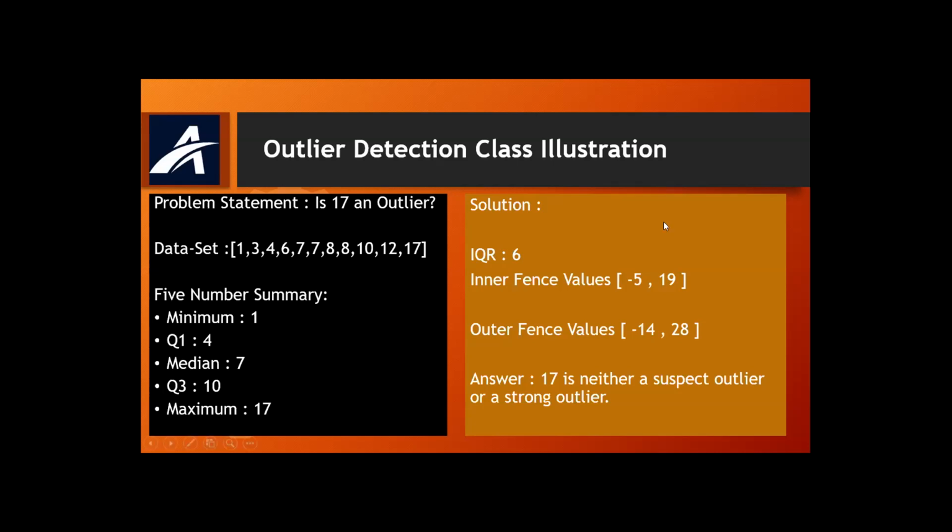I think what is confusing is these words here, inner fence and outer fence. This one should be mild outliers. This one is strong outliers. I think that is what is confusing. This should be mild outliers, and this one should be strong outliers, because this one is the inner fence, this one is the outer fence. So now 19 is the outer fence, the topmost value on this side, and the inner fence is the lowest value on this side. So that range is what we have as valid numbers. Anything outside becomes an outlier. So I'll correct that.